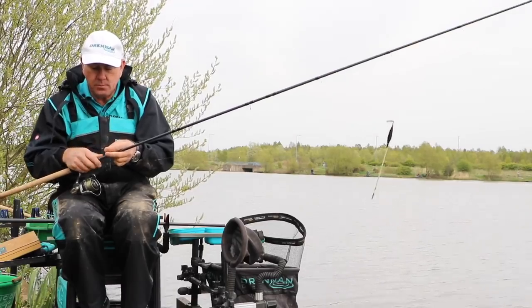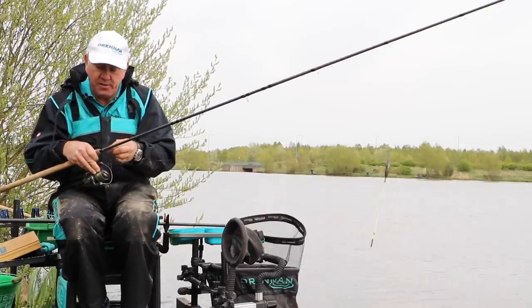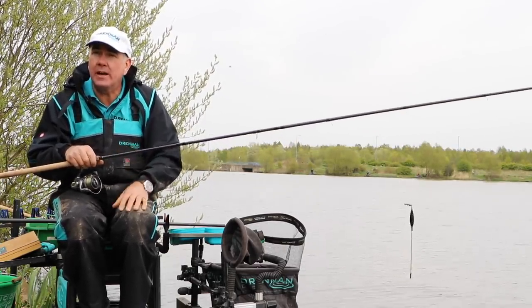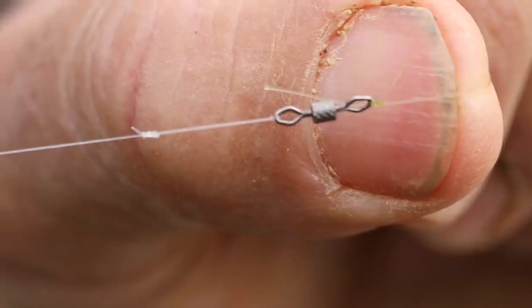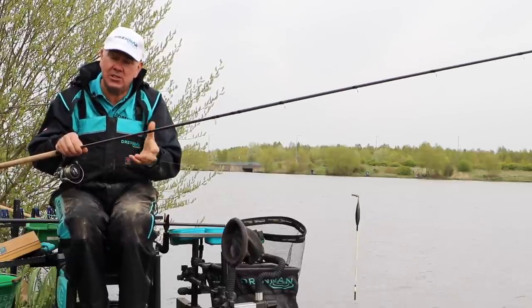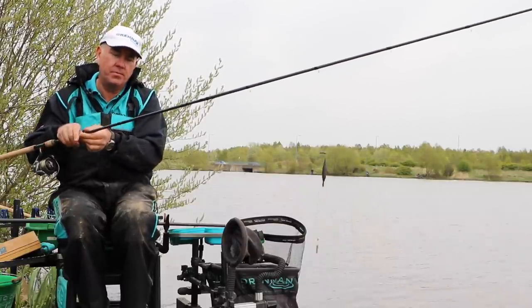The hook I'm using is just a Kamasan B560 size 18, which is perfect for catching skimmers of all sizes. Even a bream of 4 pound, you'd land quite comfortably on that hook. The hook length is 0.105 Suplex fluorocarbon, which is probably about 10 inches long. Above the hook length, I've got a swivel, which, if you're fishing with multiple baits, like bunches of bloodworm, two maggots, double caster, takes the spin out of the hook so you don't get any spinning of the hook length.